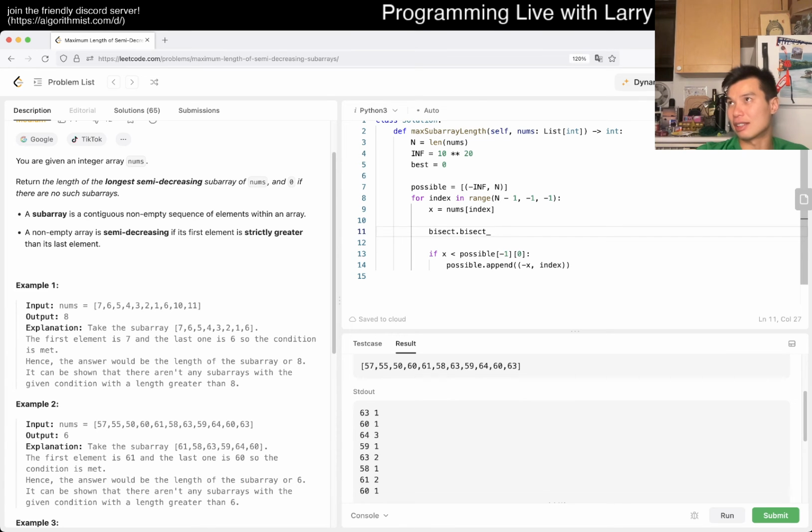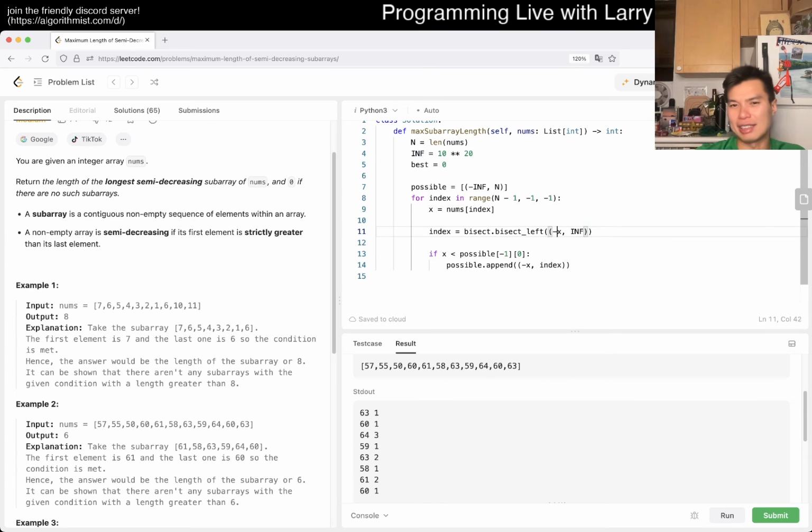We want the next number, which is the smaller number. So okay, yeah, fine. And then if it is the same, oh, negative x, not negative 1. It should be infinity or negative infinity on an index, because if it's the same, I mean, it wouldn't be the same anyway because of this second thing. So then I guess we can use left. And then this is the index.